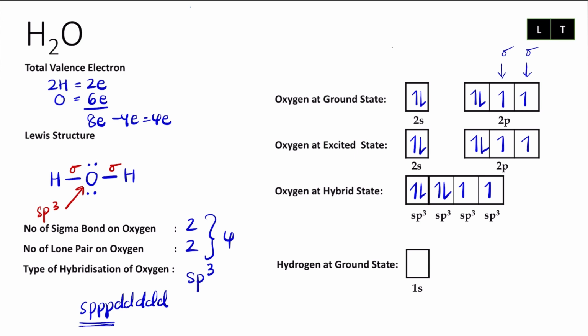Satu lagi tips yang awak kena faham, when we want to do excitation, kita perlu excite untuk dapatkan unpaired electron. Tapi nak excite, kita kena ada orbital yang kosong. Sebab tu dalam case oxygen at excited state, kita sudah ada 2 unpaired electron. Kalau kita nak excite pun, kita tak ada ruang kosong dalam 2p sebab dah penuh. Sebab itulah, ground state dengan excited state for oxygen sama sahaja dalam case ini untuk H2O. And then, last one, jangan lupa kita kena show the hydrogen at ground state with 1 electron.